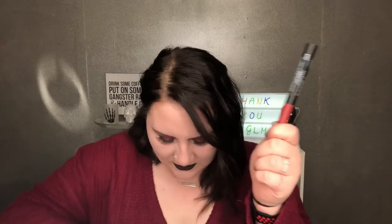So moving on. I have two of the NYX Lingerie Push-Ups. This is in the shade Embellishment. This is such a pretty purpley mauve dark shade. It doesn't look dark when you first apply it, but it really truly does end up dark on me, at least. I freaking love this.